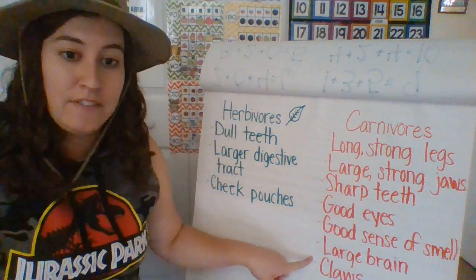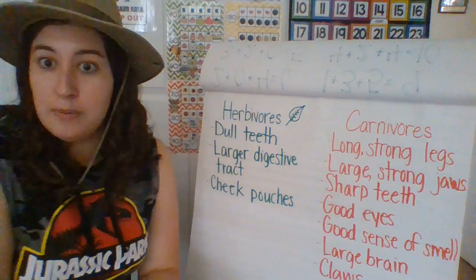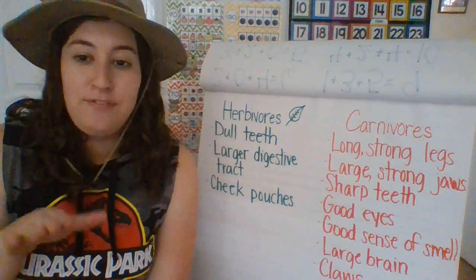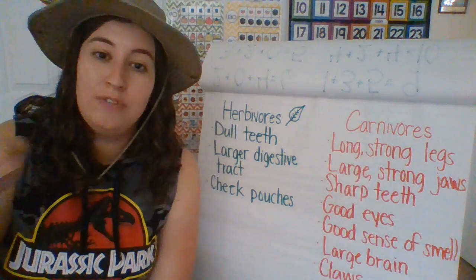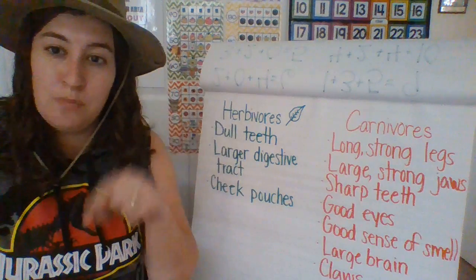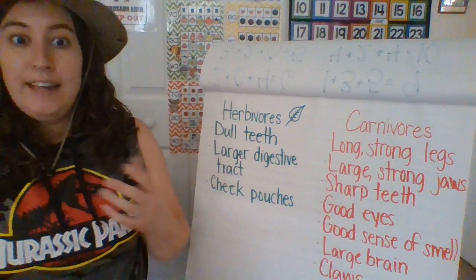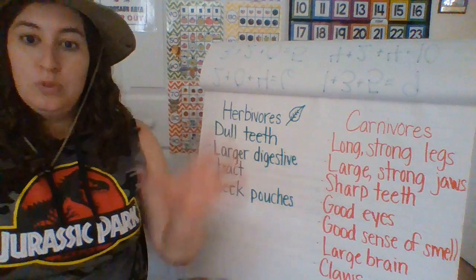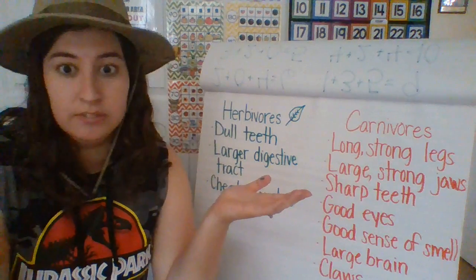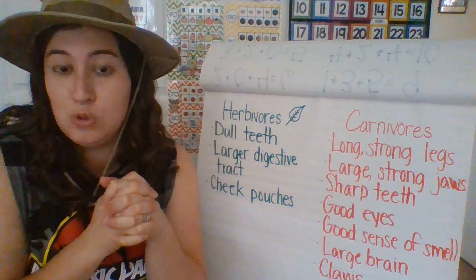And the last thing I have on here is claws. They have very sharp claws, which we talked about a little when we were looking at our fossils. And we had talked about how their feet, the more rounded foot is kind of like an herbivore, and the carnivores have more pointy and sharper claws. That's just because they have to be able to grab their prey and they can tear it apart if needed, which I know, not something we want to think about, but that was the life of a dinosaur.